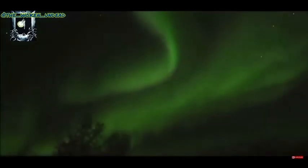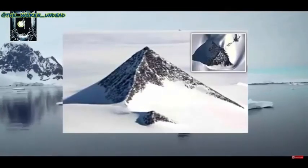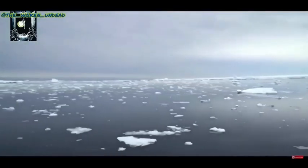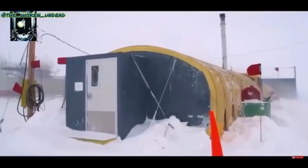With a channel in between the middle, right where those subglacial lakes are. Two of the huge pyramid structures were found approximately 10 miles inland. The third one, not far from the coastline, is clearly visible from the ocean. The team are currently planning an expedition to reach one of the pyramids to find out if it is a natural or artificial structure.